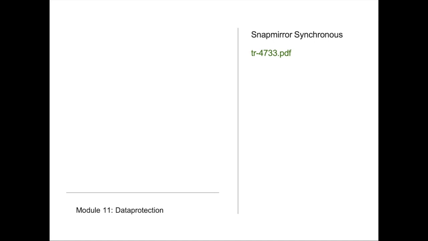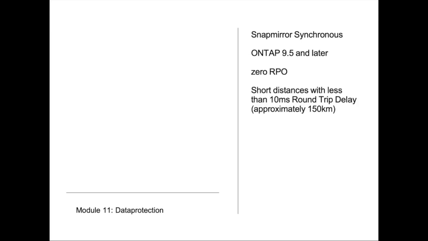Now, in the previous lessons, we have been talking about all of these SnapMirror possibilities. SnapMirror used to be asynchronous only, so the data would never be in sync for 100%. This meant that you would always lose some data when a disaster recovery would take place. So the recovery point objective would never be 0. In ONTAP 9.5 and later, we offer synchronous SnapMirror. So in pre-9.5, you would only have asynchronous SnapMirror, so no 0 recovery point objective, because the data will be replicated in sync with synchronous SnapMirror.